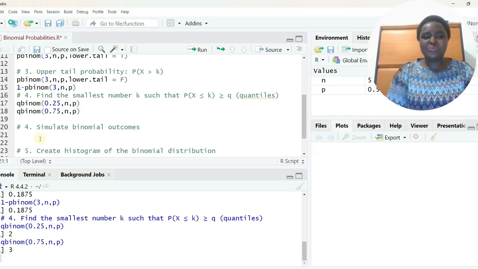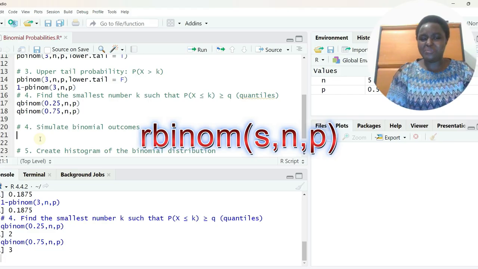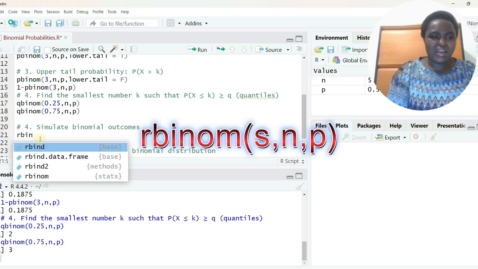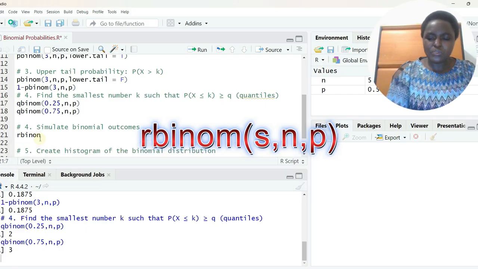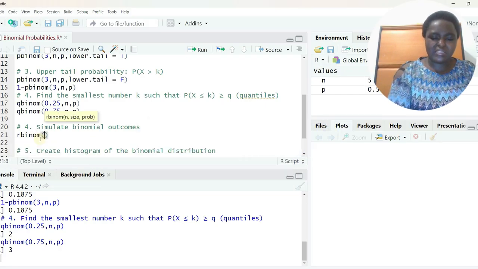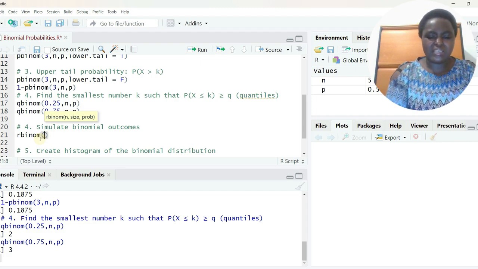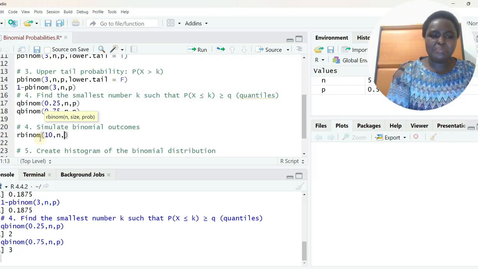Then I will have to use another function called rbinom. R to mean random. So rbinom, and it will take the number of outcomes we want to simulate. I want to simulate 10, then n and p.